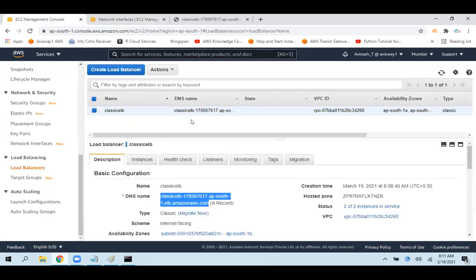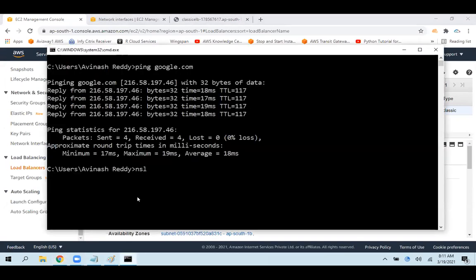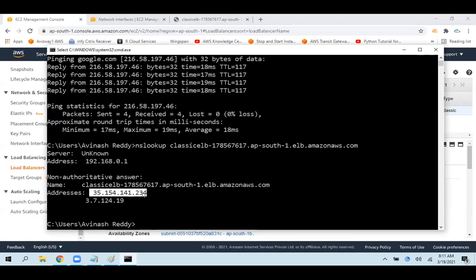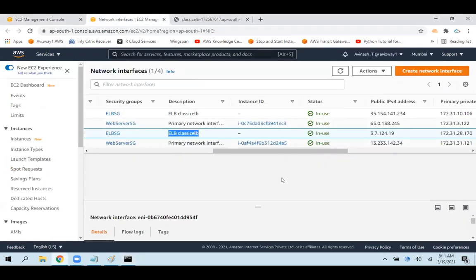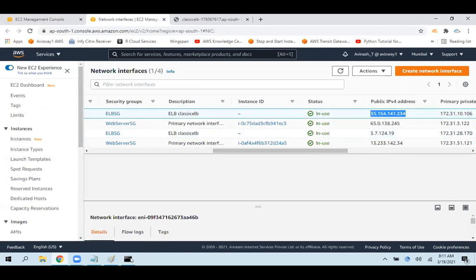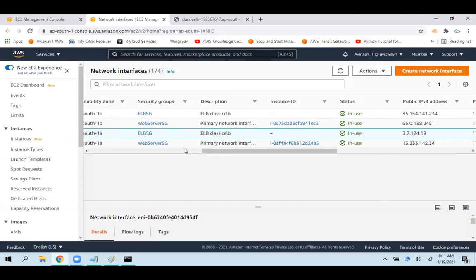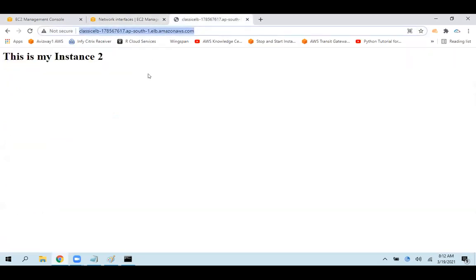So here in this console, we won't get any option to see the load balancer's public IP address. In your interview, you can expect this: can we get the public IP address of our load balancer? From this console, no. Even Amazon tells you we will get a public IP address, but we cannot see it directly. So you can run an nslookup and all. If you want to depend on network tools, give the DNS name to nslookup and it will show the public IP addresses. So this load balancer in the backend is using these public IP addresses. If you go to network interfaces, see, 3.7.35.154. These two public IP addresses are what Amazon uses in the backend to deliver data from this DNS name. That is a backend mechanism.